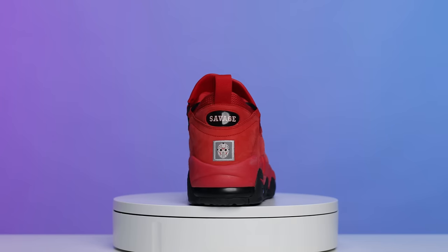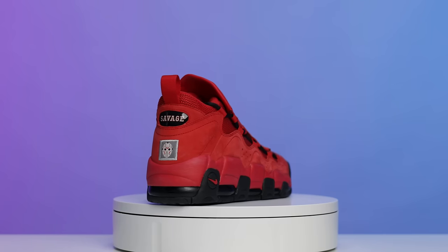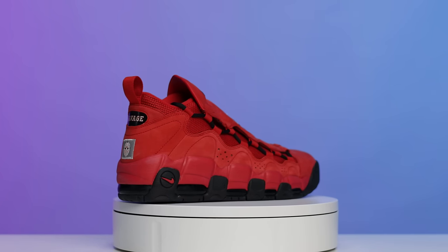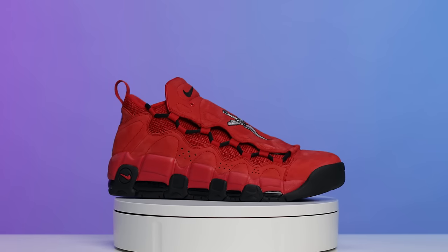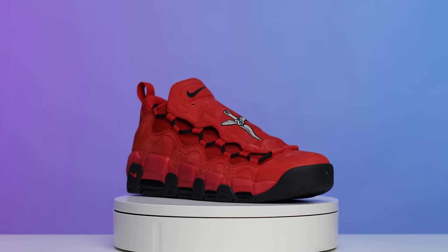I like these, but I don't think they're top 10. Yeah, I don't think they're top 10 either. I was looking at them saying the same thing, like, I wouldn't put them in my top 10. That's the thing. I have other Nikes and stuff that are like samples, and it's just hard because the J's be going crazy. You know what I'm saying? Like, it is what it is.